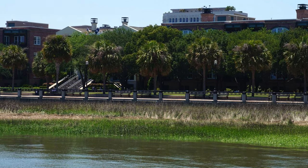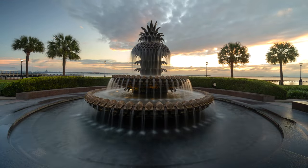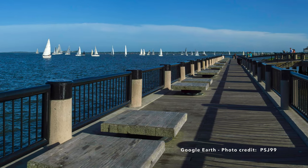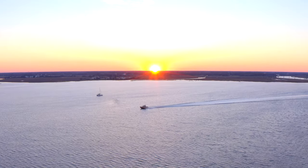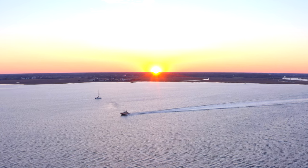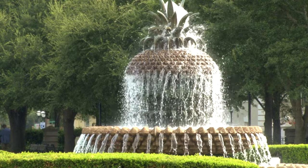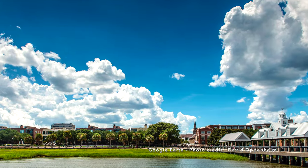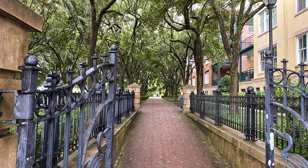In 1990, Waterfront Park opened to the public. It has a matchless view of the Cooper River and the east side of the bay. The north of the park has a large T-shaped pier with a couple of huge gazebos with several large family-sized porch swings facing the water and a fantastic view. There are two fountains, including the famous Pineapple Fountain. It also has 1,000 feet of waterfront walking paths lined with palmetto trees and another path covered with oak trees, finishing with another pier on the south end.